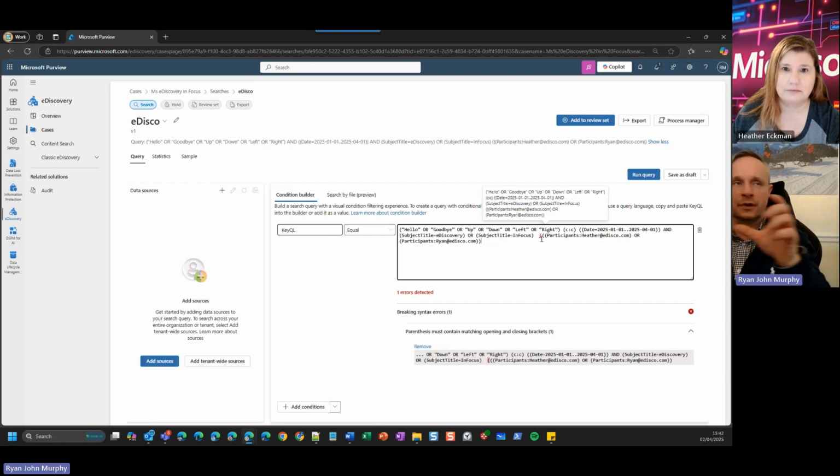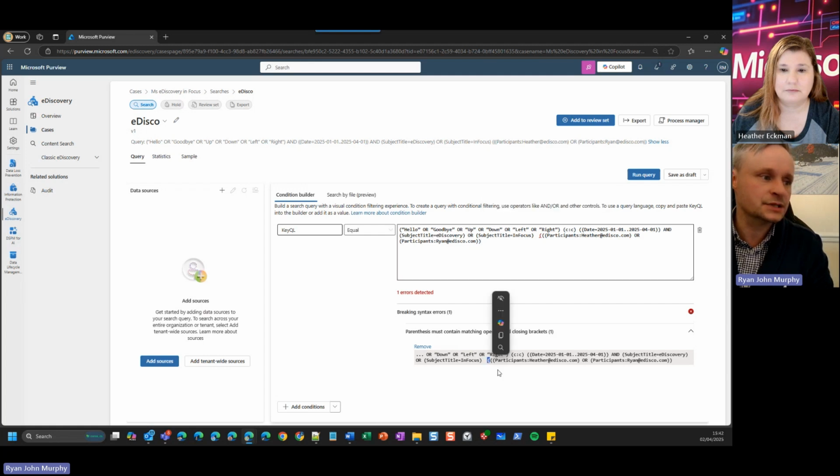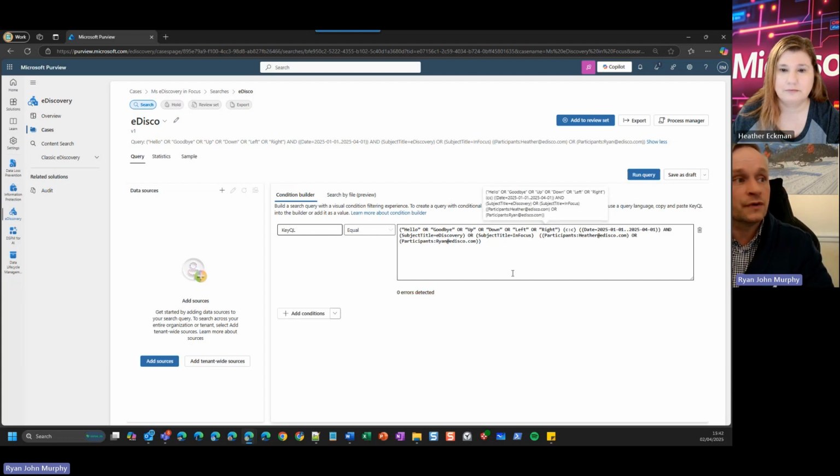So you're doing that grouping of those particular elements in line. Now, the good thing with the new UI UX is you now have this remove button here. It not only shows you the error, which I've just highlighted because it's in red, you actually now get the ability to say, okay, where is this error coming up? Oh, I can see it's just before the participant because I've now got 3 when I should have potentially 2. So if I now click on this and select remove, now I've got a refined query.